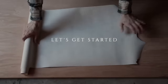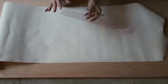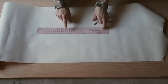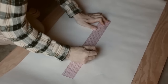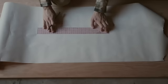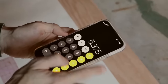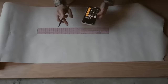All right guys, so the first step of this process is going to be measuring the side of the bookcase, which I already did upstairs, and it's 11 inches wide. So I wanna go ahead and create a circle that is 10¾ inches. So what I'm gonna do is lay down a ruler here and just trace out 10¾ inches, like the start and stop of that. And from there, we're gonna find the center point. So I'm gonna do 10.75 divided by 2, which is basically like a little bit over 5¼. So I'm just gonna find that center point.